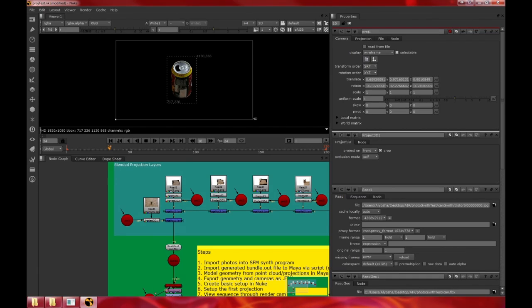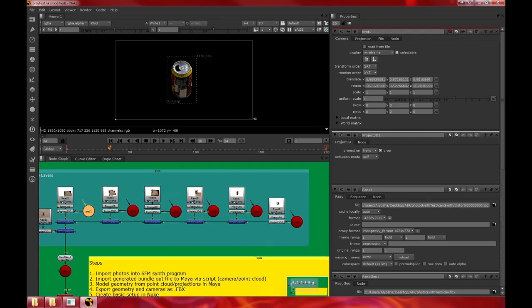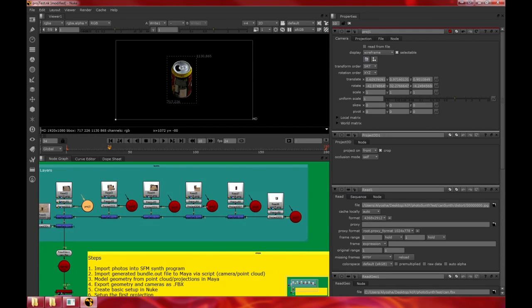Okay, so this projection 2 right here is one that I already set up like that, and now it's projecting that image that I blended in Photoshop through the render camera at that position, and it's going to fill in that new gap. So then you just continue the process until you can get 360-degree movement with the camera and complete the entire projection.